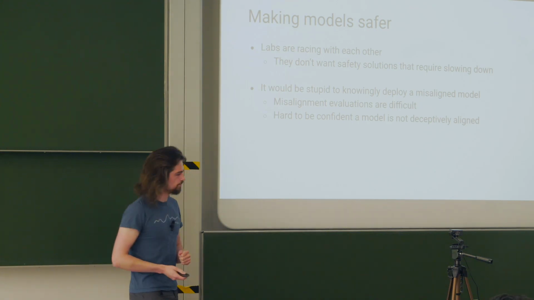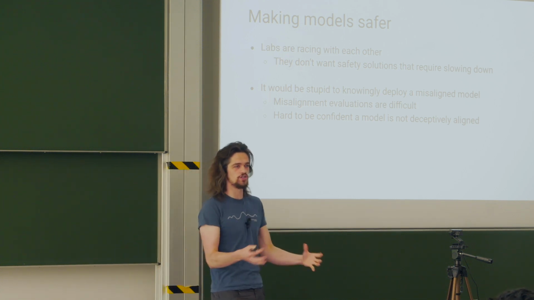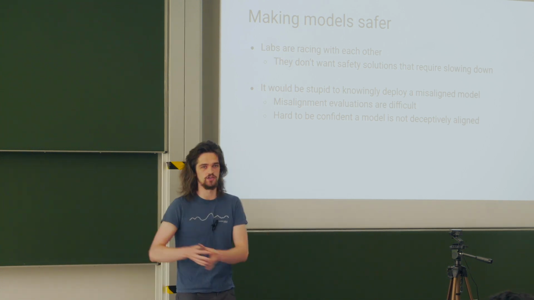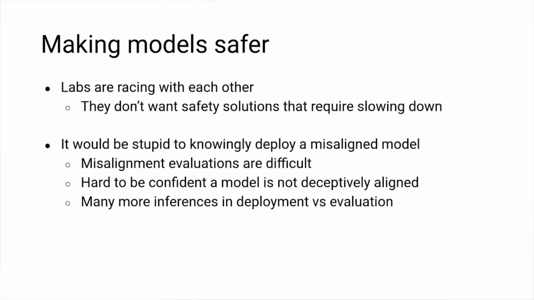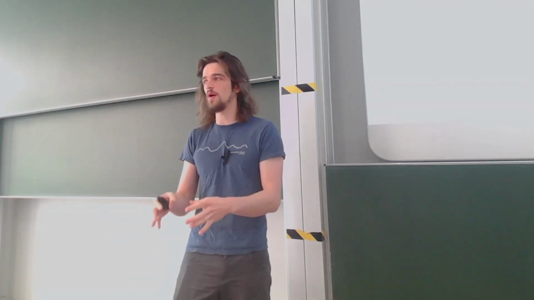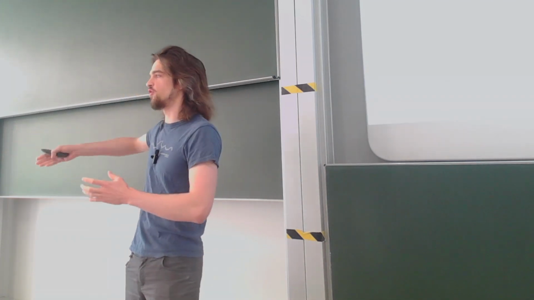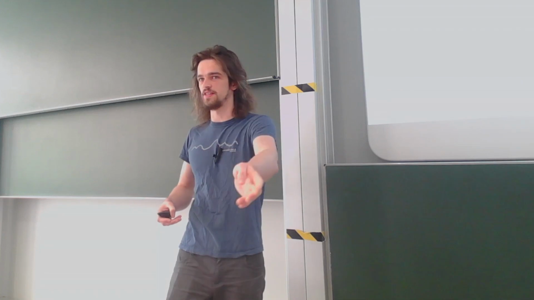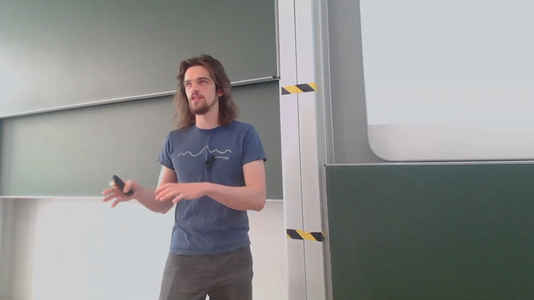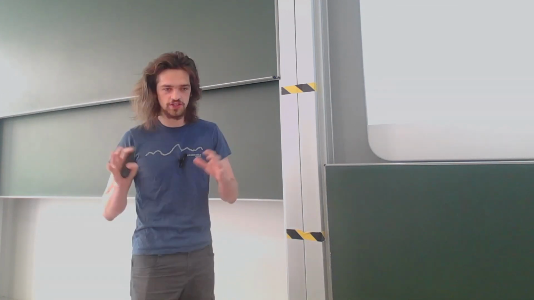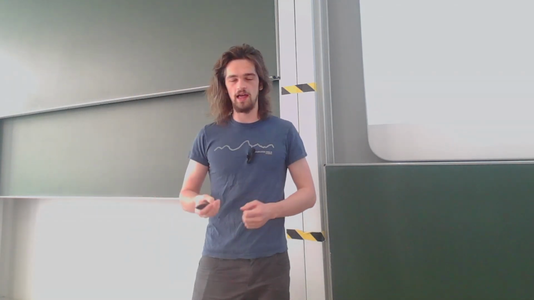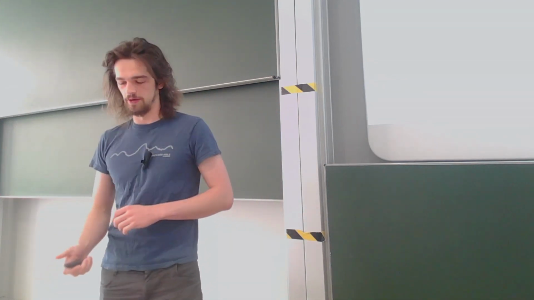But even more broadly, there's going to be some distribution shift between your evaluation environment and your deployment environment. And you're going to make probably several orders of magnitude more inferences, more calls to these models in your deployment than in your evaluation. So even if in your evaluation you never see it take any bad action, this is still only weak evidence that it's not going to do this in your deployment, when you take many more rolls of the dice and it's possibly on a different distribution. And even deceptive misalignment concerns aside, it could just happen to be more likely to take some harmful action in the deployment environment. It's very hard to be confident.